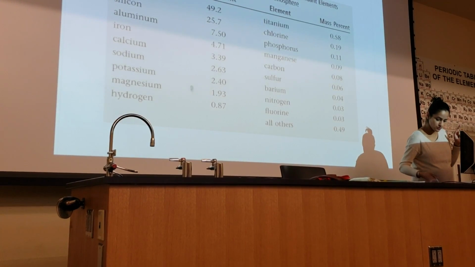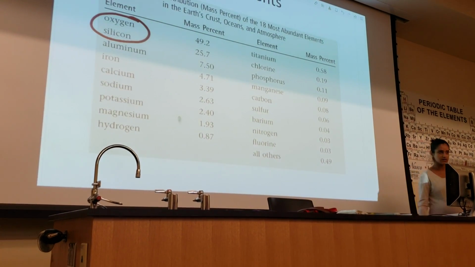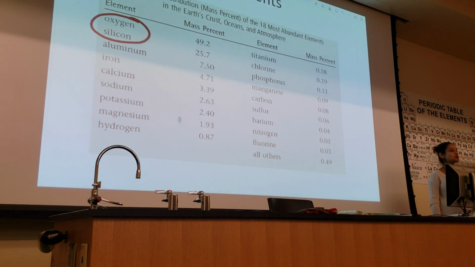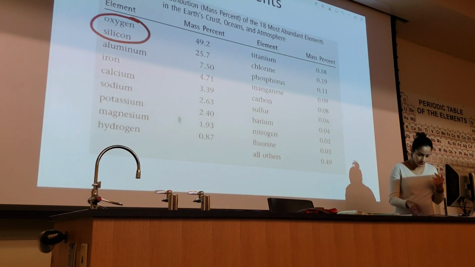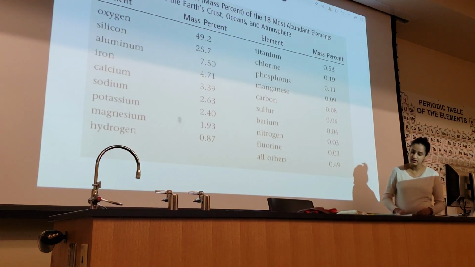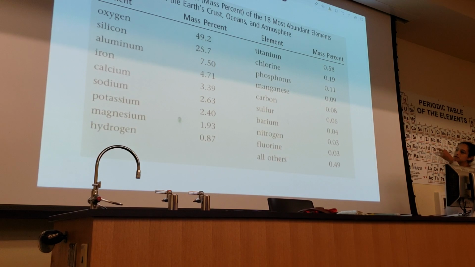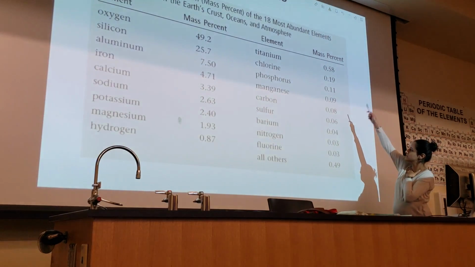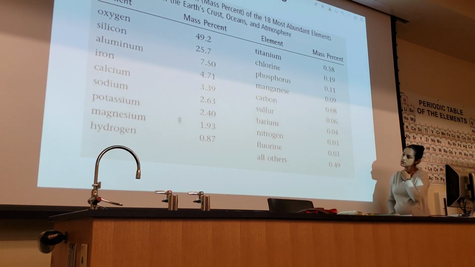But there are a lot of oxide compounds, and one of them, notice the second element is silicon, which is neutral, because you're like, what? Silicon? Where would that be? Sand. Silicon dioxide is sand. You make glass out of it. So notice those two are the most dominant. Then you get into a lot of the metals, calcium. You'll see sodium is huge too, salt, that's found in the ocean. And then you have very trace amounts of these that you'll notice.